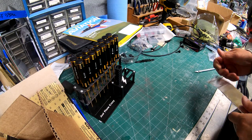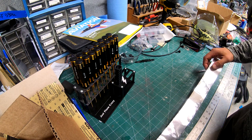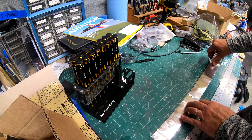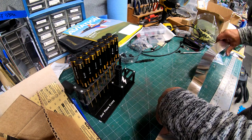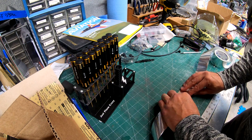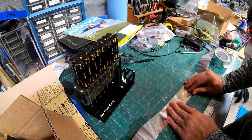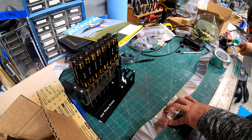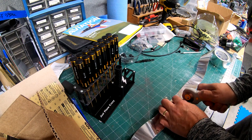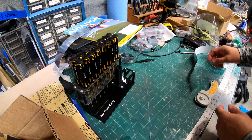It's time to make our trim pieces. So we're going to take aluminum HVAC tape. This one actually has a pretty substantial wrinkle right there, so we're going to cut that out because I don't want to use that. And we use a rolling cutter. You don't want to use just a regular X-Acto because then it'll drag and cut.